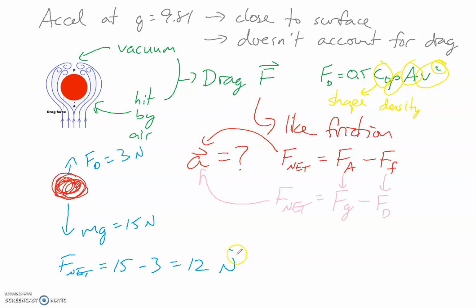And then you could use this divided by the mass, and you can calculate the actual acceleration of the ball. So it's a relatively simple idea, and if you've done basic forces and friction, there's pretty much no difference between what you will do with this and what you've done previously. It's just basically air friction. But you can then calculate accelerations of things in different scenarios where it's a little more realistic than things just falling at 9.81 all the time.